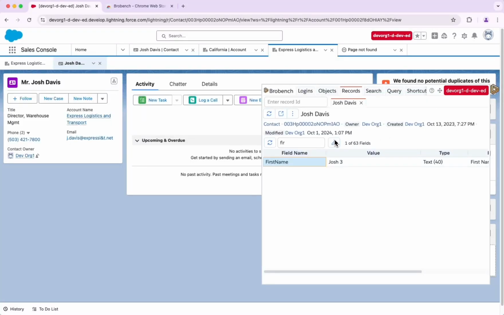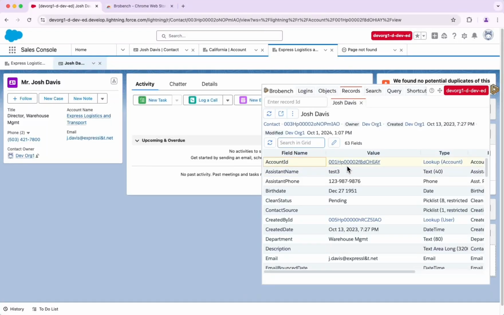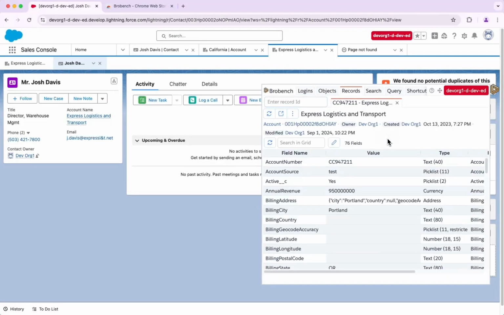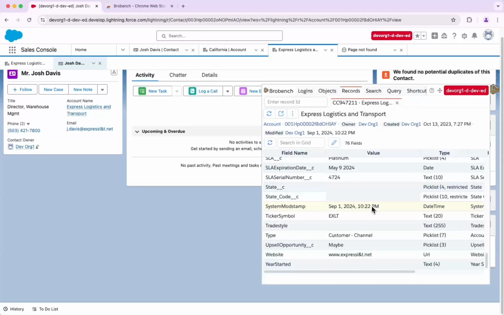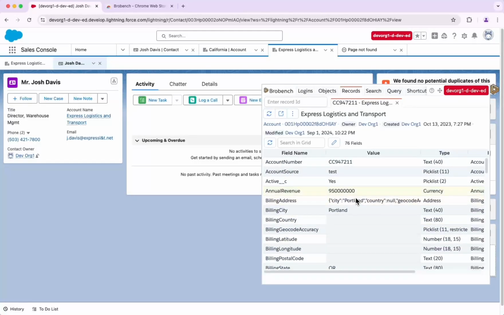As you navigate, you can click on other IDs in that record to open the record details for those IDs. In this case, I'm opening the account, and similarly, I can make changes to that. You can click on the account label here, which opens the object of that particular record.